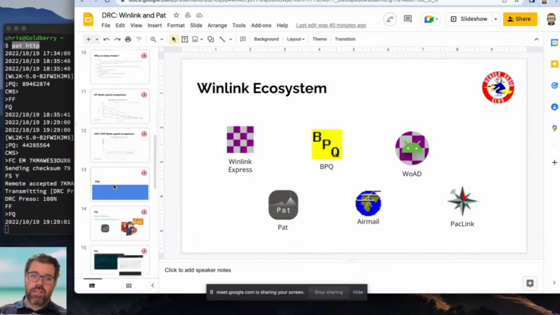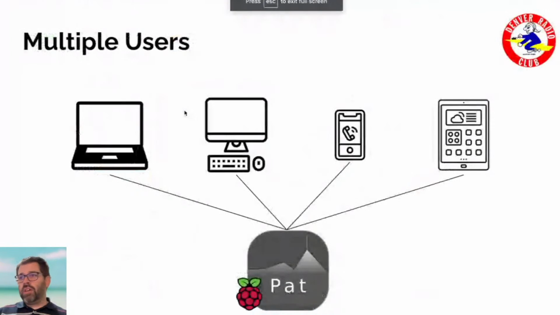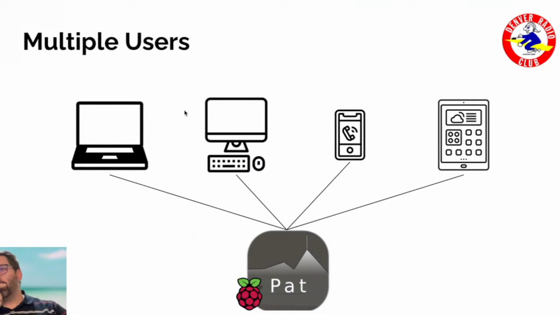One of the advantages I think that Pat has is that because the user interface is just a web page, we can get multiple people using this web page. And like I said, this is something that emergency communicators, EMCOM folks, really like. So imagine you're sitting in an emergency operations center, an EOC, and someone's brought their laptop to do the Winlink side, but they're coming off their shift. They need to take their laptop with them. So all of a sudden, you've got to stop your operations on the Winlink side in order to set up a new laptop, or someone's got to leave their laptop behind, or you can only have one person at a desk trying to run the Winlink station because there's only the one seat.